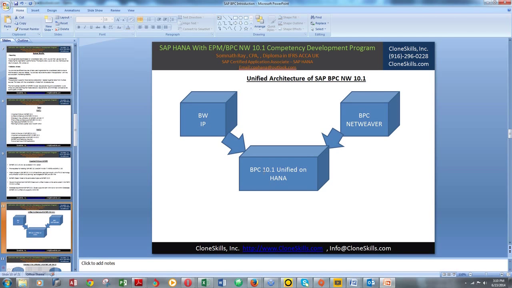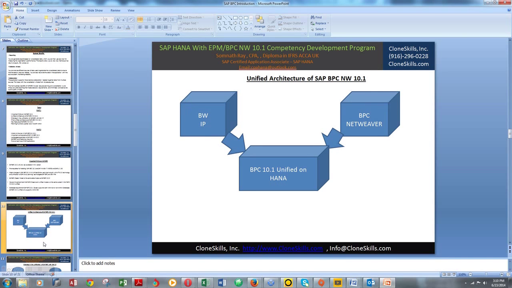This has been put on top of the SAP HANA system because SAP HANA facilitates the reading and writing of data at an amazing speed, and that will help in reporting scenarios where there are large volumes of data.